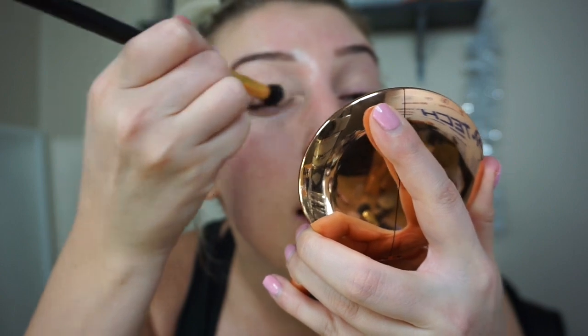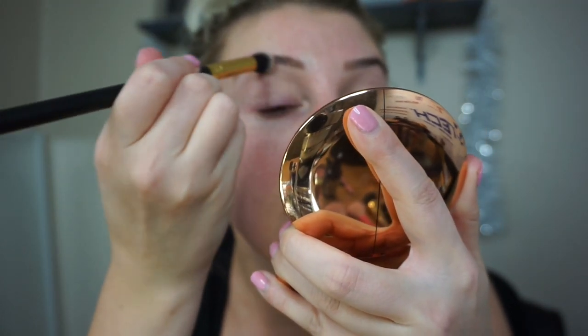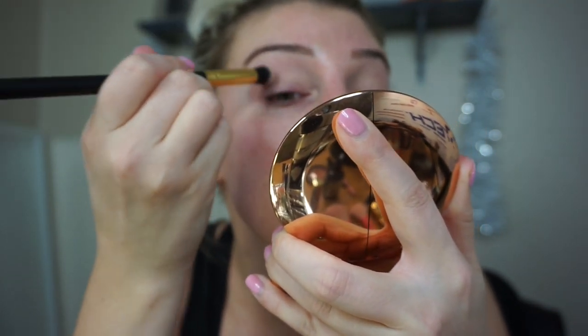I just recently had my brows waxed and I feel like a brand new woman. I'm breaking out on my chin — I just get one set of breakouts clear and then some more just stumble upon my face the very next day. Okay, now that we have those lids primed, let's hop into the fun part.